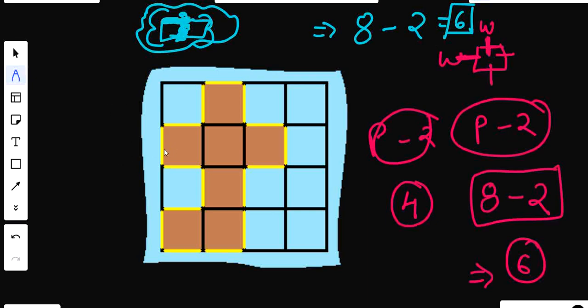Now the point is, why are we only checking left and top? Why are we not checking right and down? The answer is that we are traversing from left to right and from top to down.